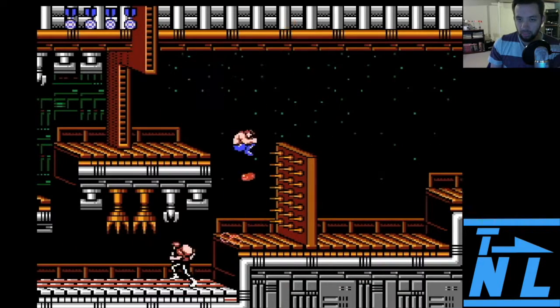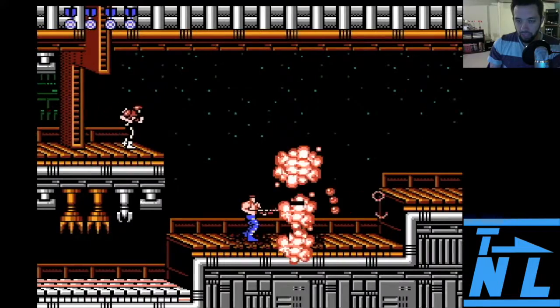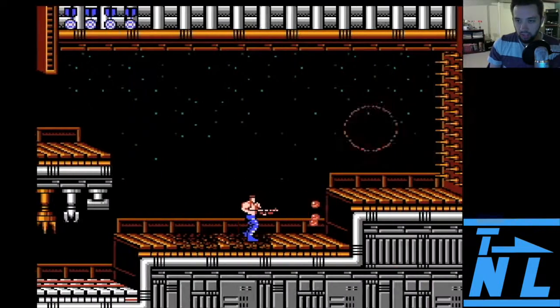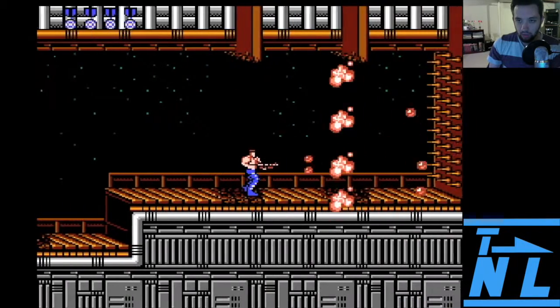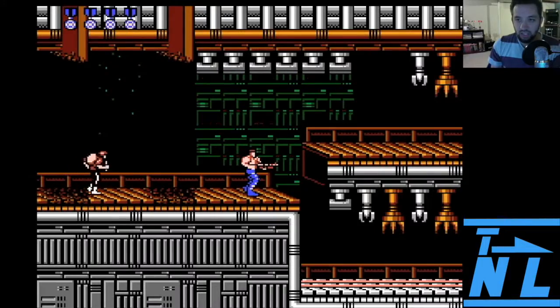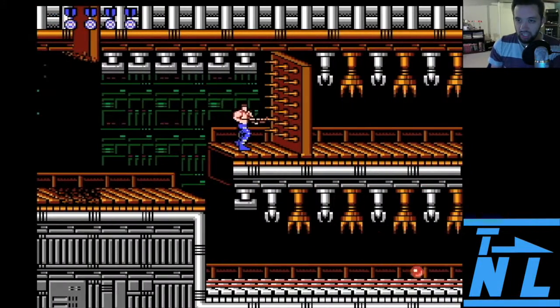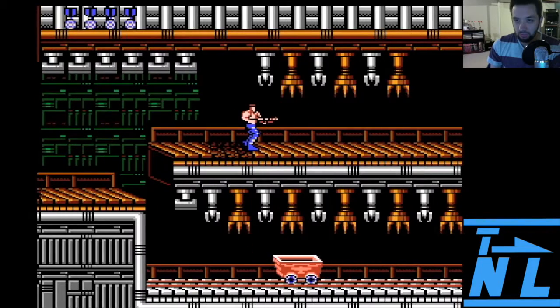I'm trying not to pick up any random stupid items. Gotta watch out for these giant spike walls. Oh, we're doing alright here. We're doing alright. See, this is where I start getting less informative and more just excited that I am making it. This can be it, guys.